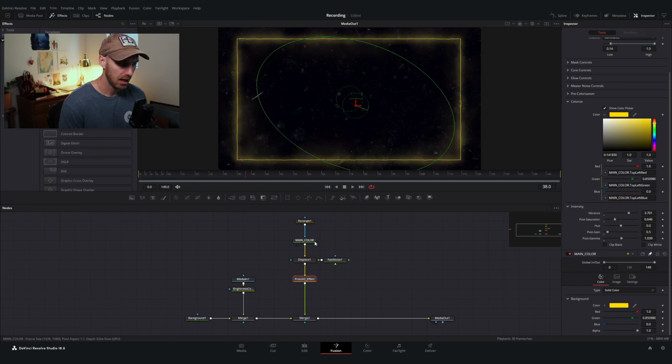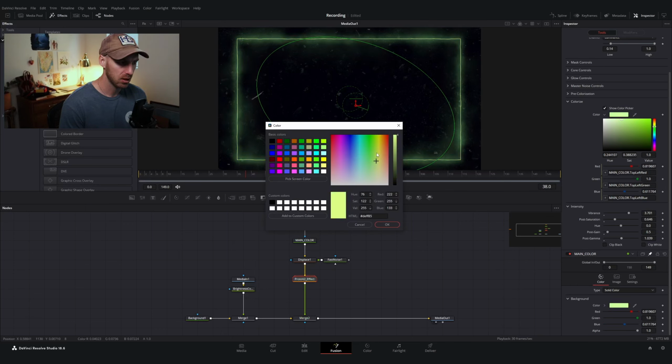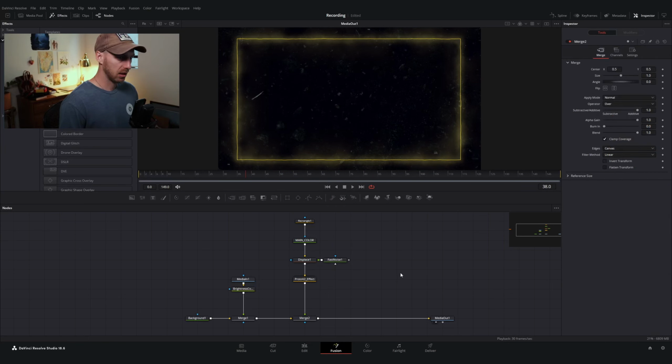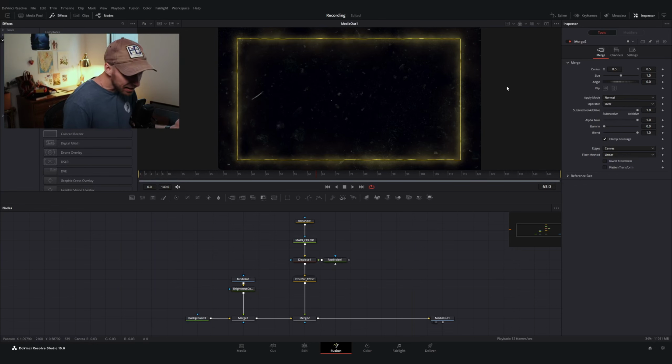Boop. And now, no matter what color we choose to use, it will match for both Proto and our background color. Very nifty, very handy. So let me unpin this. Click off into our composition, and now we've got a working border-ish. It's getting there. It's looking a little bit better.